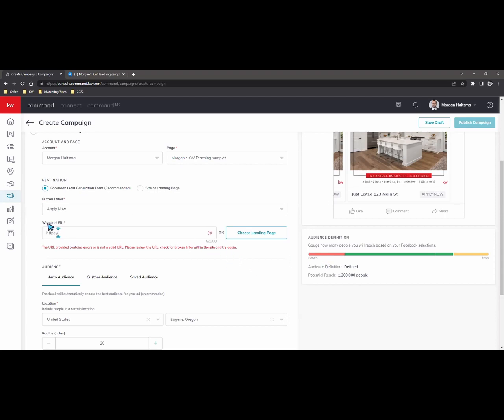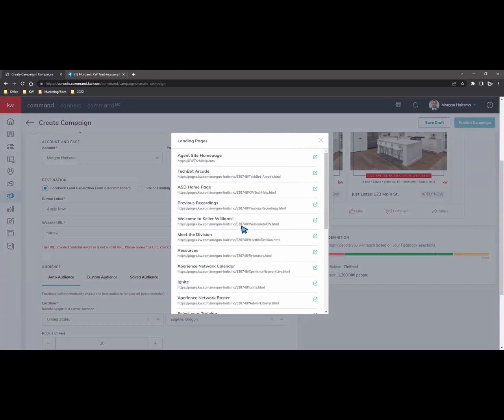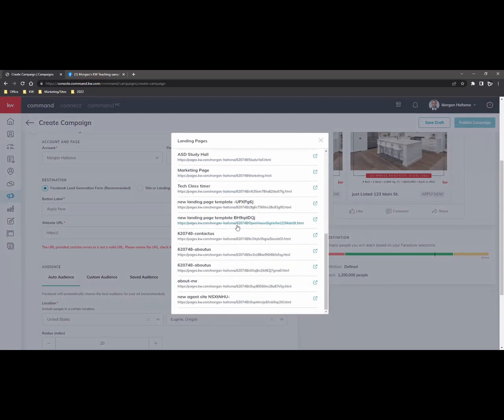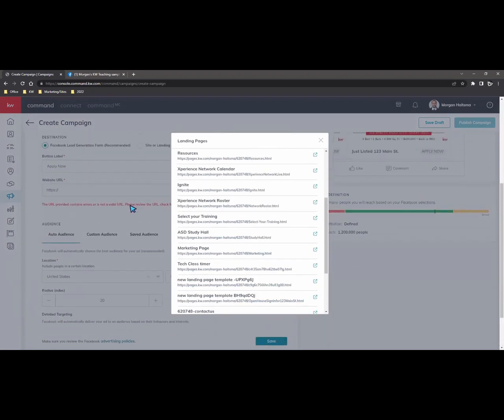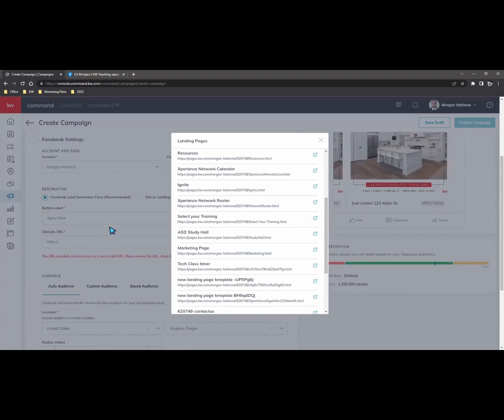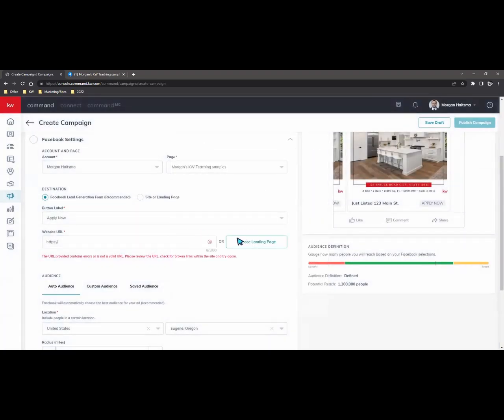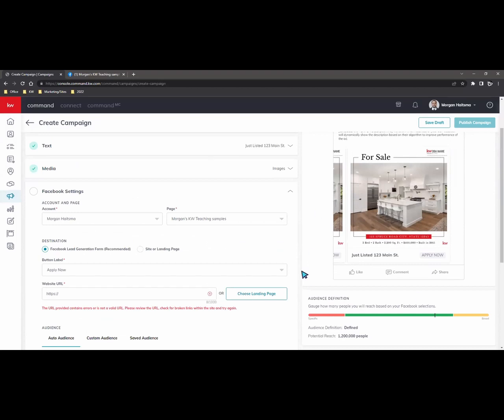So site, website, or URL, you can choose, again, depending on what you want this for. If you want to send them to your website, you can do so here. You can also choose a landing page that you have created. So depending on if you created an open house sign-in sheet, if you created a listing landing page, you can select that there, where they can actually click on your ad. You'll collect their info, and they'll be taken to a specific page just on that individual listing right here. It was pretty cool.